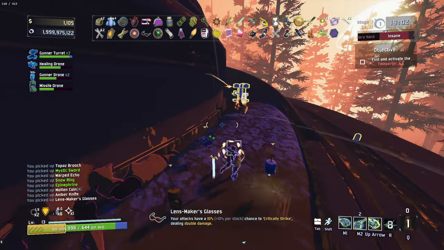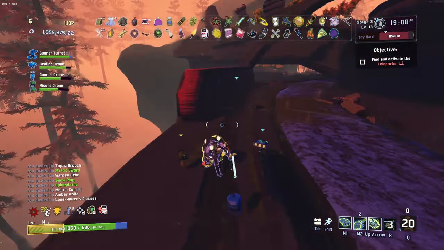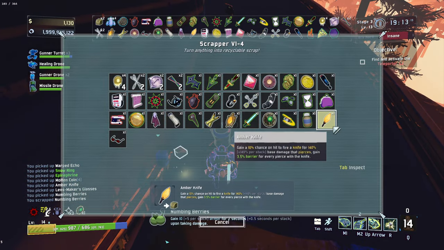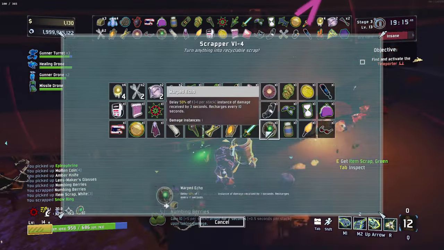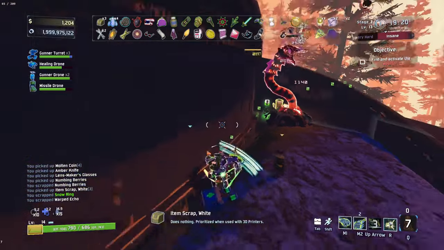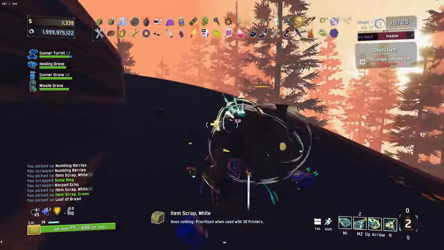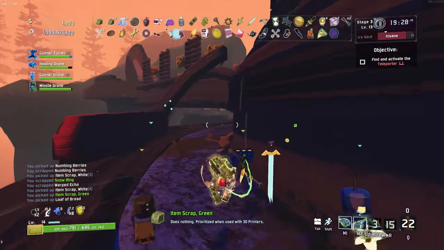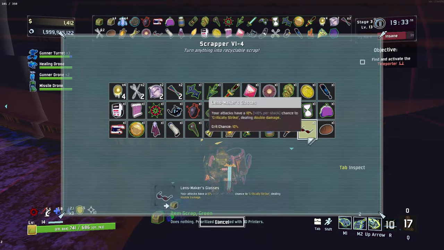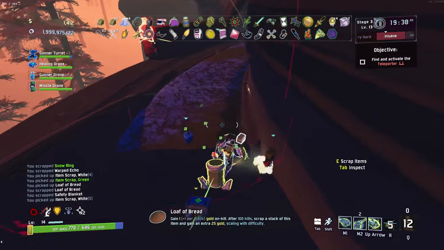We did get an item there. It's a good one as well. Hey, here's a scrapper. Okay. Boom. Boom. Boom. Let's not die while we're doing this, shall we? Did I kill that guy or not? I'm not quite sure. Right. Get rid of that. Get rid of that.